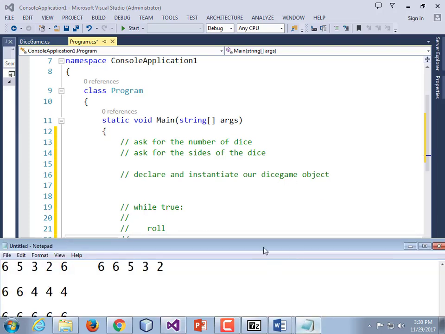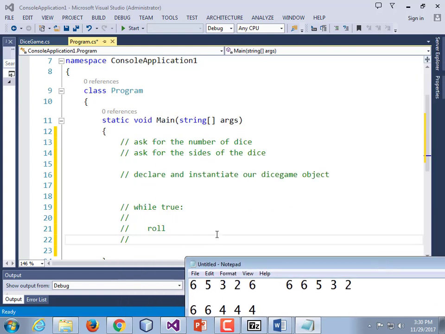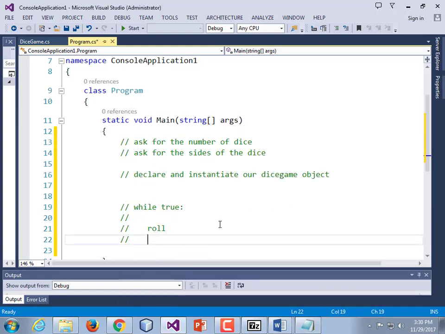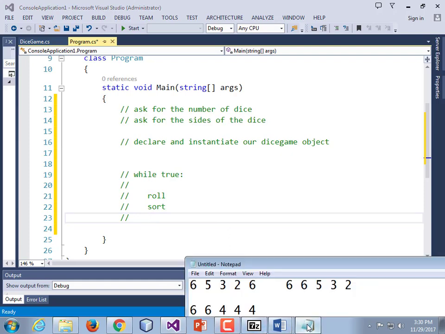Bring this back up so we have an idea of all the methods that we came up with. We will sort. Maybe sort doesn't even have to be called; maybe that could be done by the roll function. Probably so. The other programmer may wonder why we have to call the sort before we do anything else. So probably sort ought to be built into the roll method. I'm going to leave that there for now.